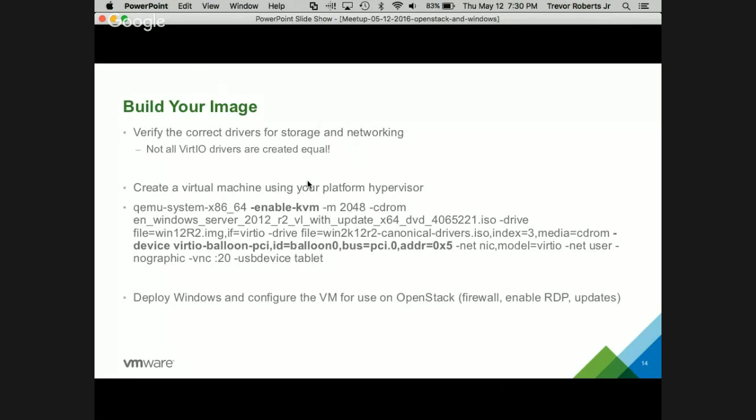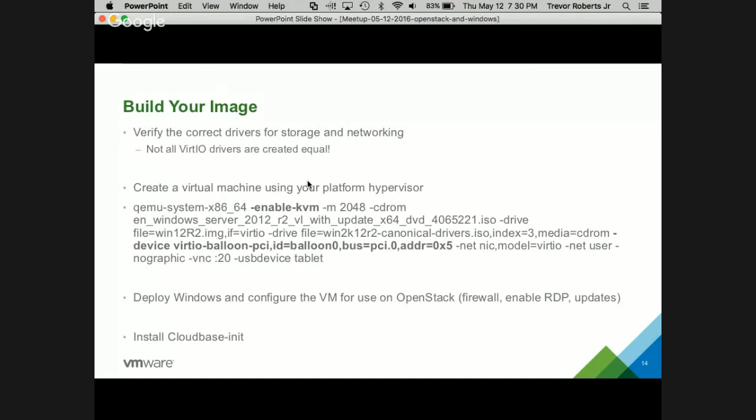So when I'm talking about building my image, first I'm creating a virtual machine that forms the basis of my image. And right now we're in the middle of configuring that virtual machine to be of use on OpenStack. So I'm configuring my firewall, my ports, and the services that I need to run like remote desktop protocol. We're not at the point where we're going to import the image to OpenStack. We're just creating our blank virtual machine to import into OpenStack. Okay, any other questions? All right, we'll just keep plugging along here.